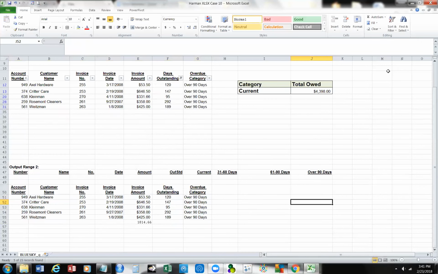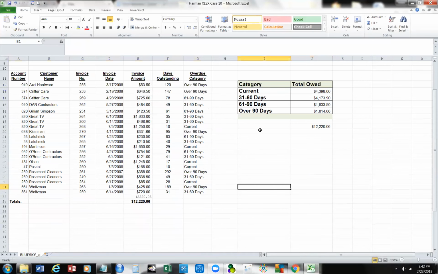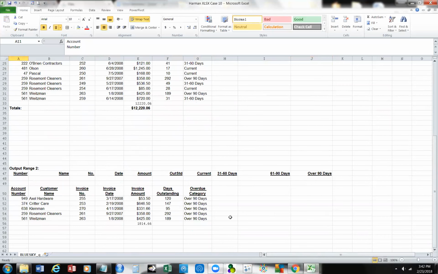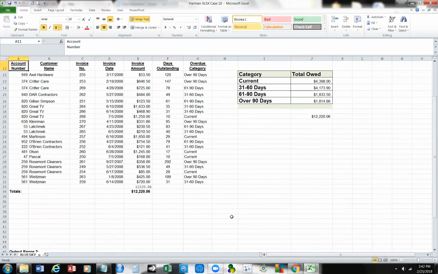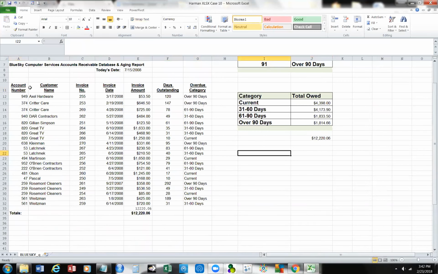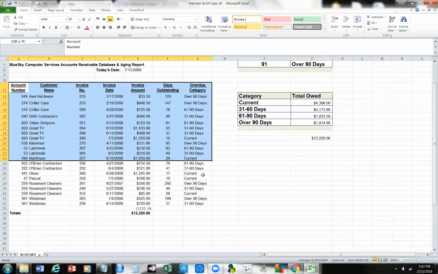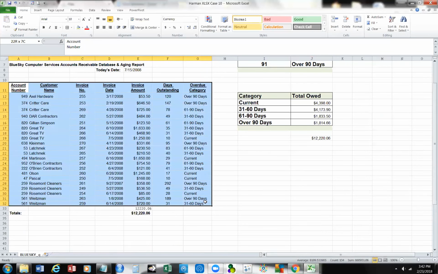I'm going to clear the filter. Now I'm going to come back over here and do the filter again. Now notice I have everybody who owes me for 120 days. You say, would it be possible to use a pivot table to do this? Now you're thinking. But we're going to do this special filter.